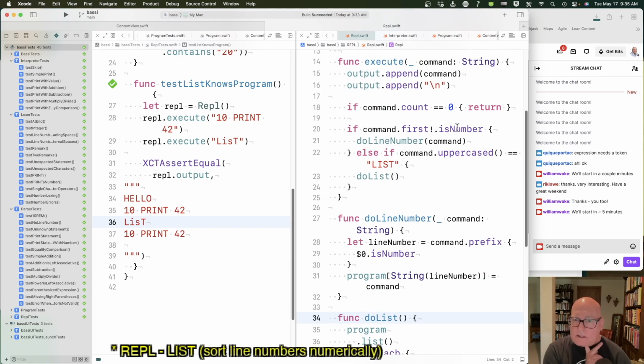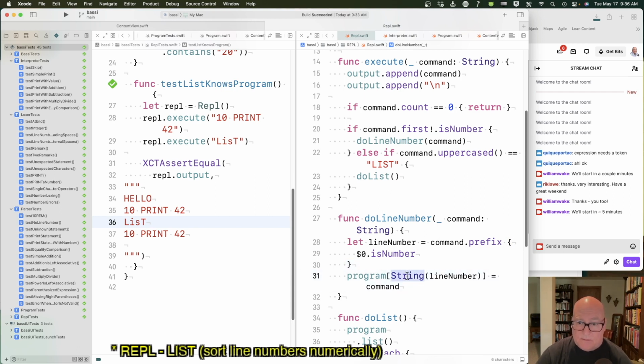Okay, it's numeric character. Oh, then we take out the prefix as a number. I can't convert it to int. String sub line number.